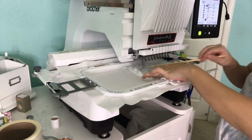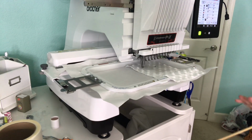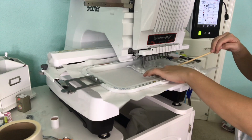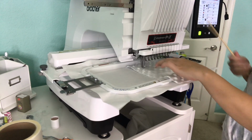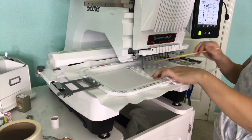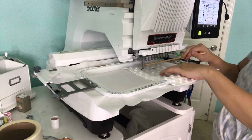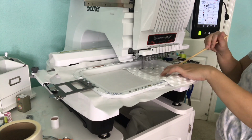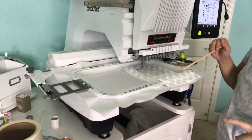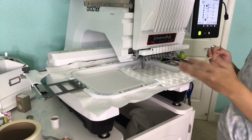That's how I have to hold it down. I think I don't need to hold it down anymore. Oh, see? It starts moving over here, so I'm just trying to hold this part. This is the front of the goodie bag, so that's why you have to put the right side facing you.